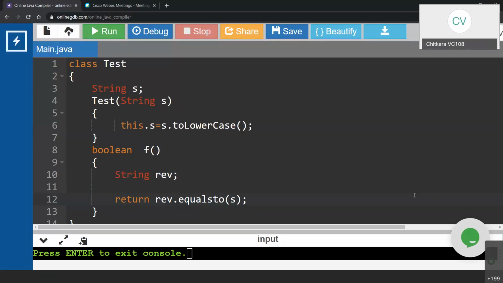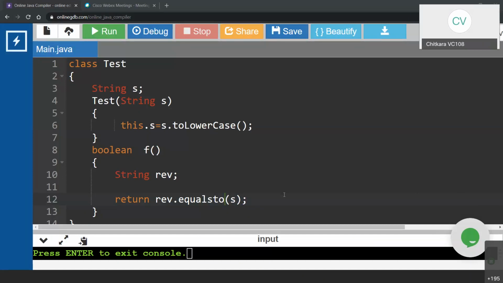So I'm waiting for you to complete this. Okay, use equals.